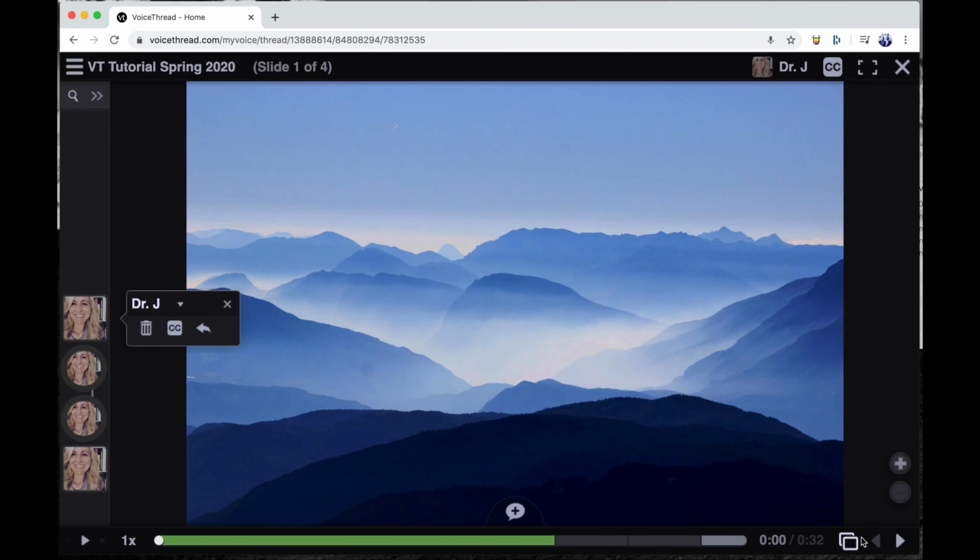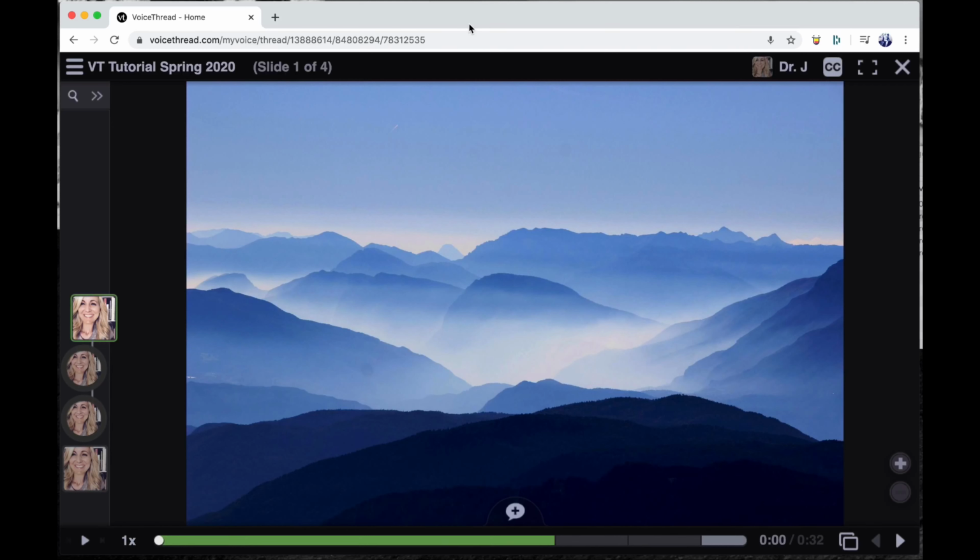So a tip for instructors, if you are giving a lecture using VoiceThread, I do recommend that you, in your slides, either Google Slides or PowerPoint, however you're actually making your slides, put page numbers down here just so students can make proper notes as they're viewing the presentation.